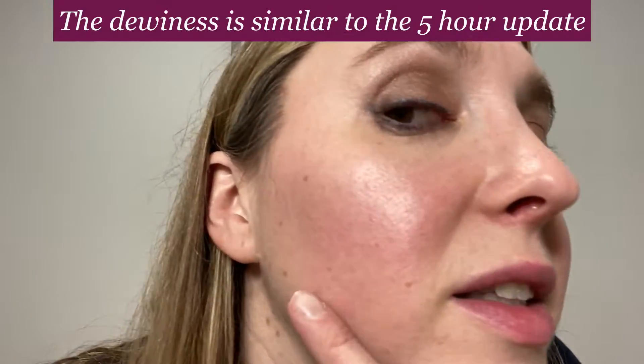I'm back with an eight-hour update for the Shiseido powder foundation. I think overall it's held up really well — I definitely still have the powder on. It has not shifted and I don't see any real fading, but I do have a little bit more of a dewier look. Overall though, I think it looks good. Even here by my nose, it's still pretty much the same. I've blown my nose a couple of times today and I don't really see any issues with caking up in spots.